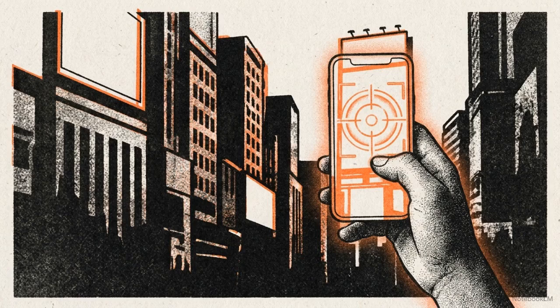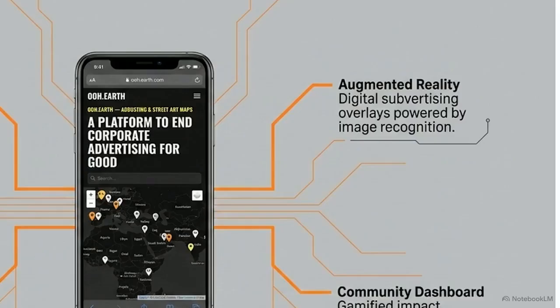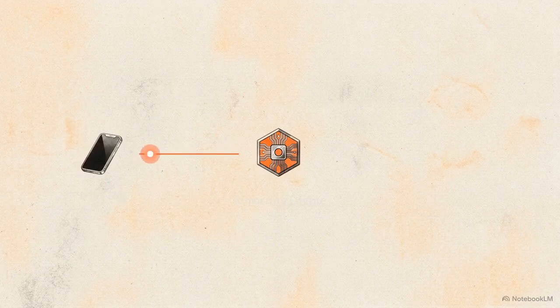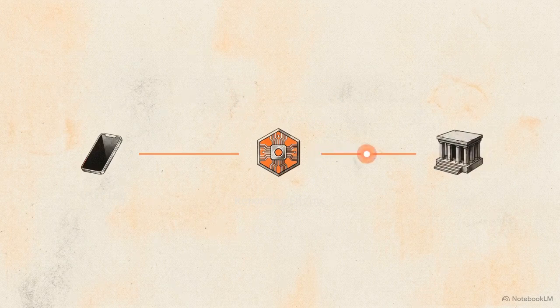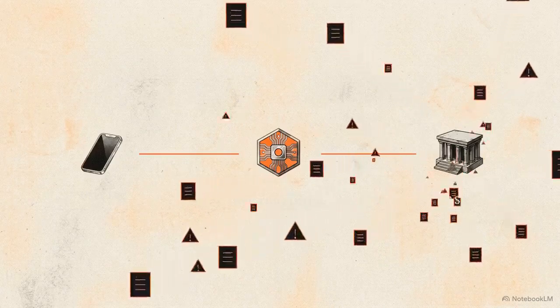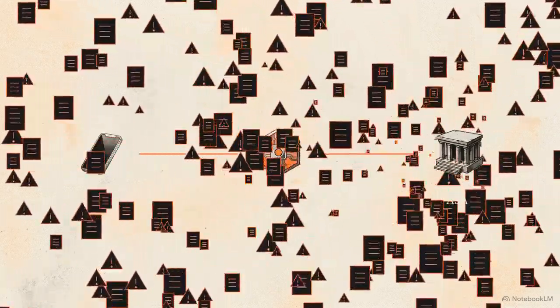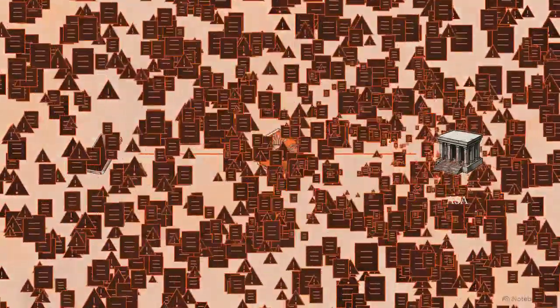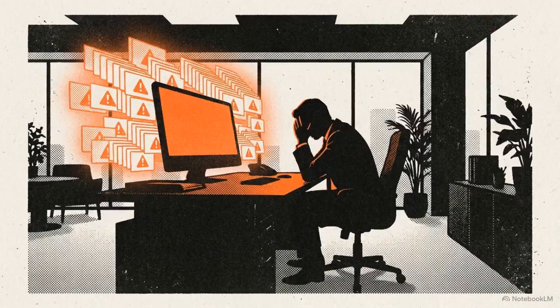If the target is an intrusive digital screen, you execute a digital strike. You use the app's image recognition technology to photograph and log the objectionable content without ever making physical contact. Here on the reporting engine node, you can see how that data is deployed. Your logged image is instantly routed through an automated API pipeline straight to the Advertising Standards Authority. Generating hundreds of these legally protected data records creates a compliance nightmare for the advertising industry, hitting their operations at a scale that physical removal alone cannot achieve.